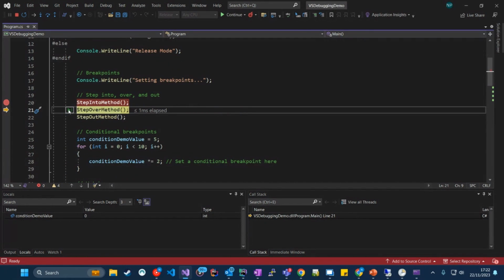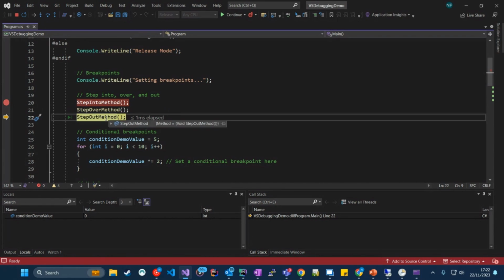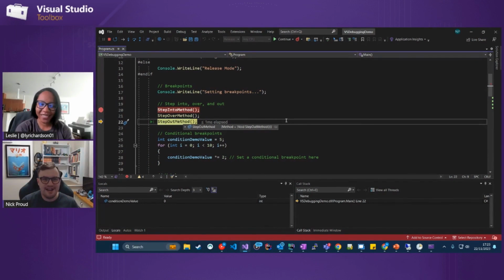So I'm sure you can guess what I'm going to do next for step over method. I'm going to decide that I don't want to look inside this. So I'm just going to click step over. And the last one is one that I think a lot of developers, in my opinion, I don't know what you think, Leslie, potentially use the least. Yeah. I don't use it. Yeah, it scared me a little bit when I first got into code, because I wasn't sure where it was going to go. Even though now it's more obvious to me with experience.